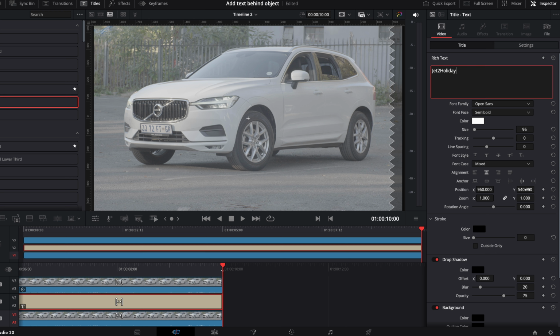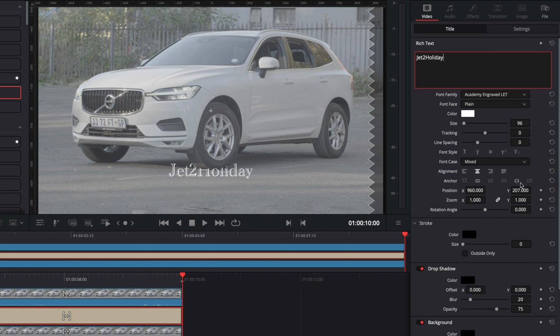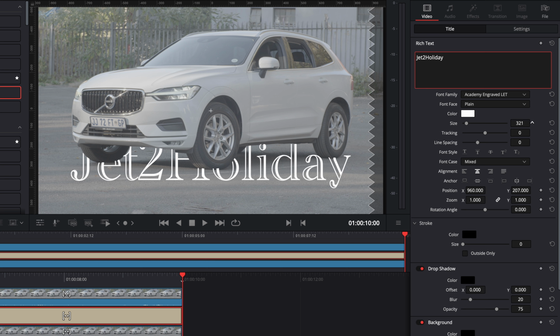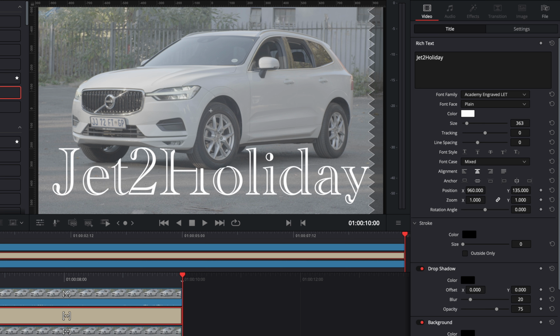For this, let's then take the title down, change the font, increase the size. And if you did all you had to do right, you should be having something really cool like that. Now you can style this however you want to. For this tutorial, we're going to keep it mad simple, stupid simple.